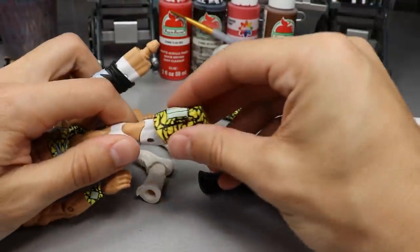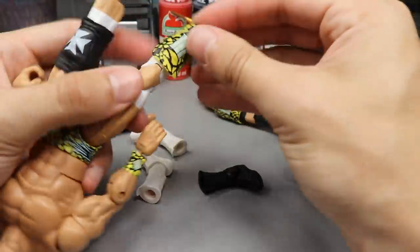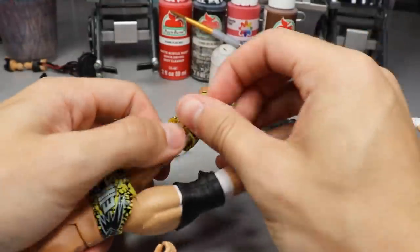I'm not going to switch it today. So I guess, action figure surgery isn't always about loving the surgery that we do. Sometimes they don't work out, but I like it. Maybe you guys will love it and then you can switch it as well.